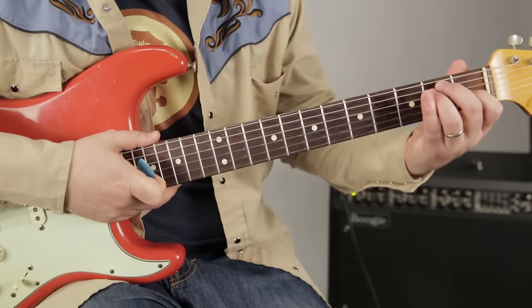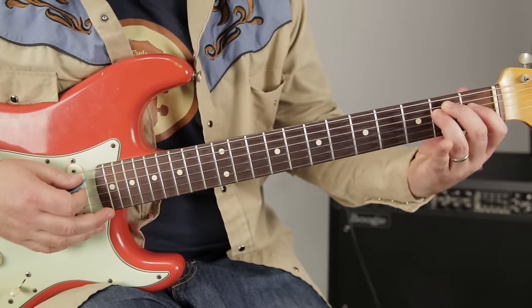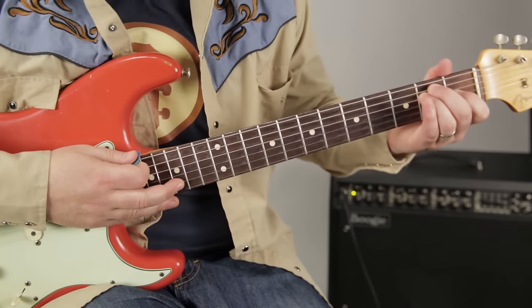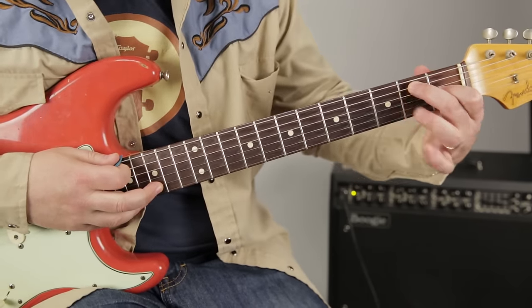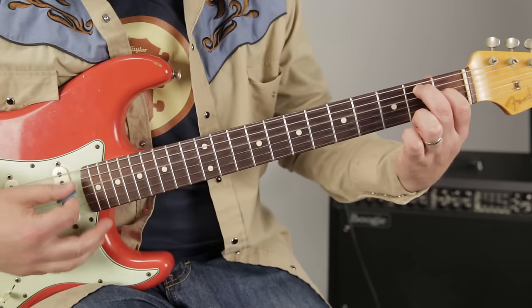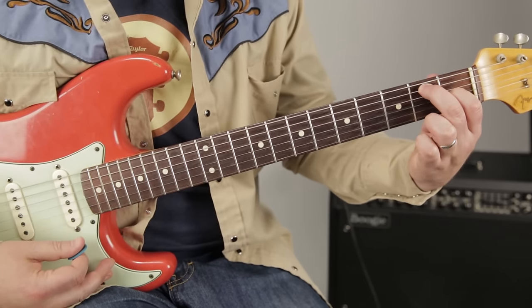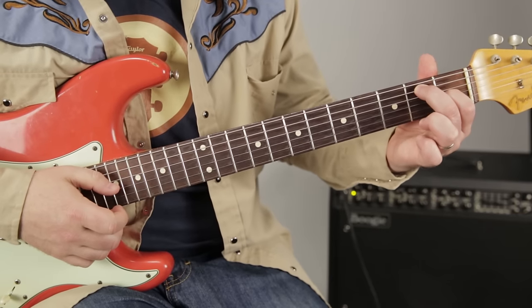Hopefully you already know an E major chord, which would be second fret, second fret, first fret. But to make that an E7 chord, the bluesified version of an E, you take your ring finger off and you play the whole guitar, the whole shebang. So that is the E7 chord, also known as the one chord of blues in the key of E.